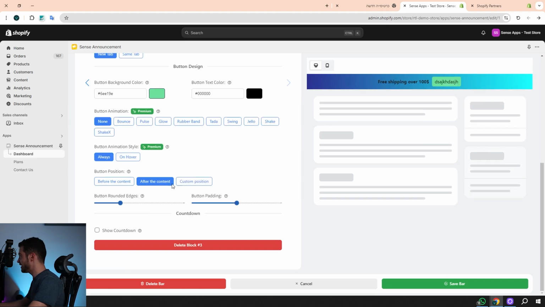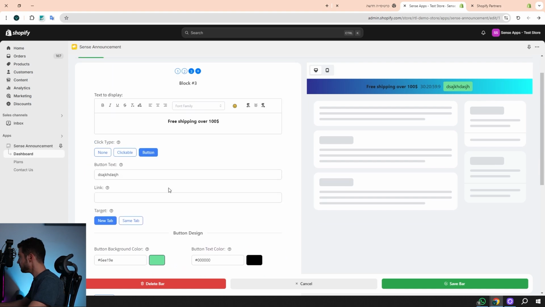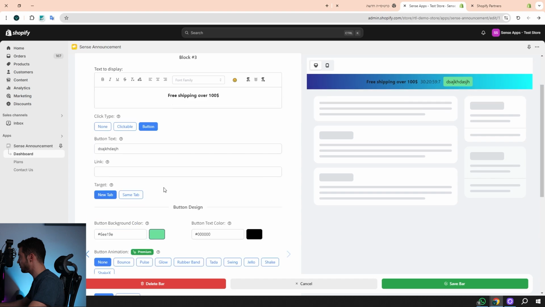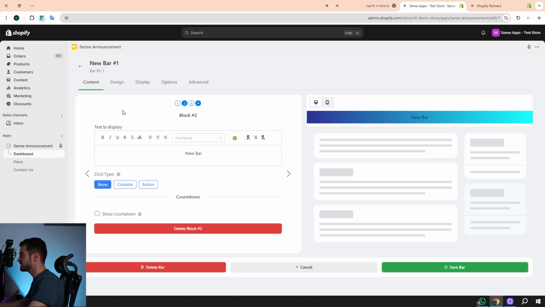Also, you can configure a countdown. So let's say it's some kind of event that is going to start in, let's say, 2 days. You can configure here the date, what happens when it's done, and so on. And if you don't like what's written on other tabs, you can go back and change the block text. That's perfectly fine, and it's customizable.